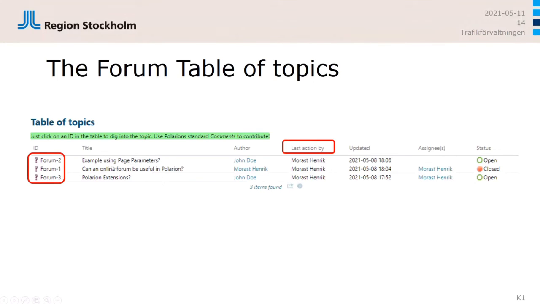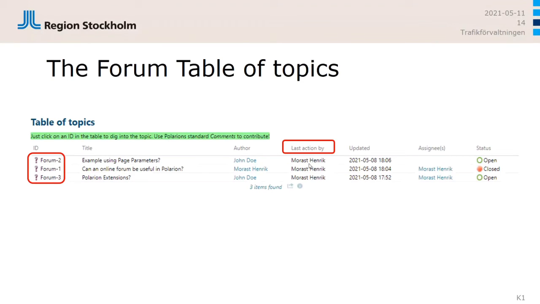We present the title of the topic, the author, last action by, and this is the reason why we have this. When I look at this table, it's very interesting for me to see if I'm the one that made the last action. I see that I in some way dealt with this question, but if there's someone else who had the last action, it's maybe a question that I should dig into.